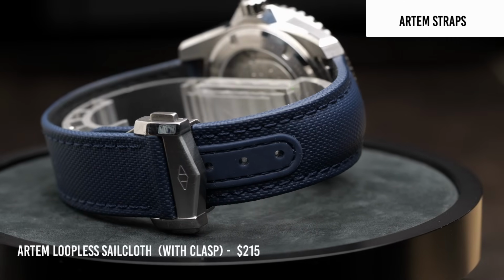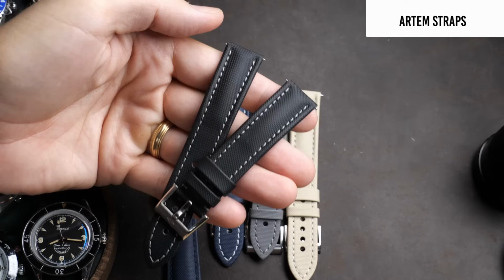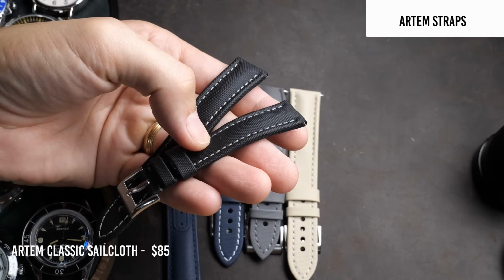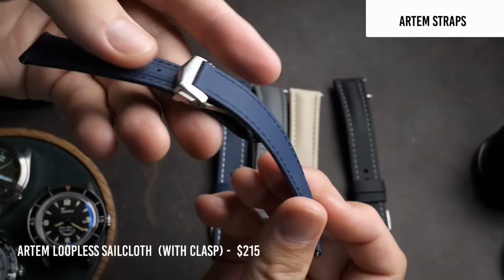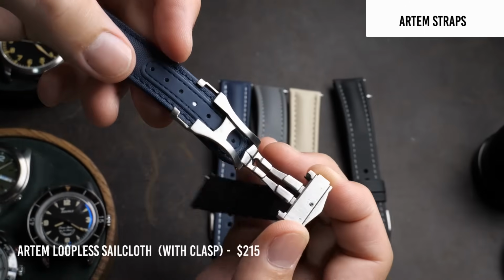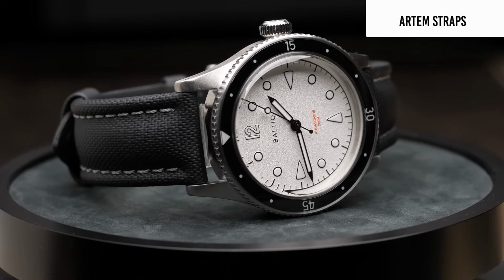Both of these are modeled after very expensive OEM straps from luxury watchmakers. The classic takes inspiration from Blancpain's OEM sailcloth strap that they use on their 50 Fathoms divers, while the loopless takes its inspiration from Omega's deployant-style fabric straps used on their Speedmaster line. And Artem is clearly targeting the luxury watch market with their products.